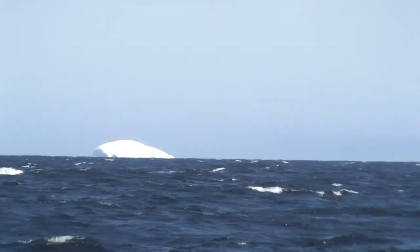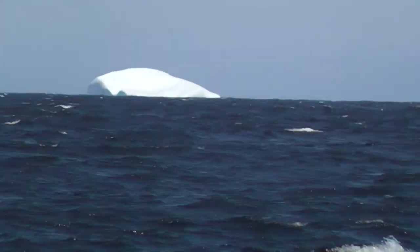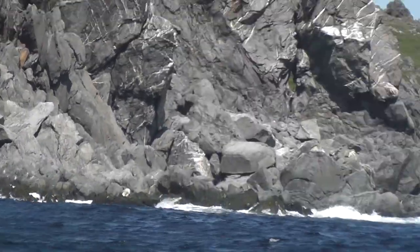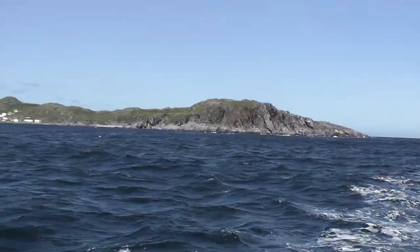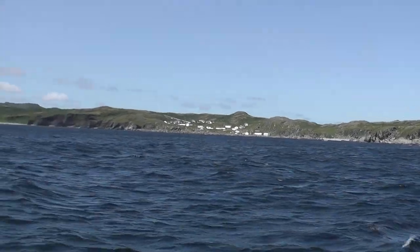They go down there to mate and give birth. If they were to give birth here in the cold waters of the North Atlantic, they likely would perish and die. Just like a fingerprint, scientists can identify them by looking at the undersurface of their tail. I have a couple of pictures on board.